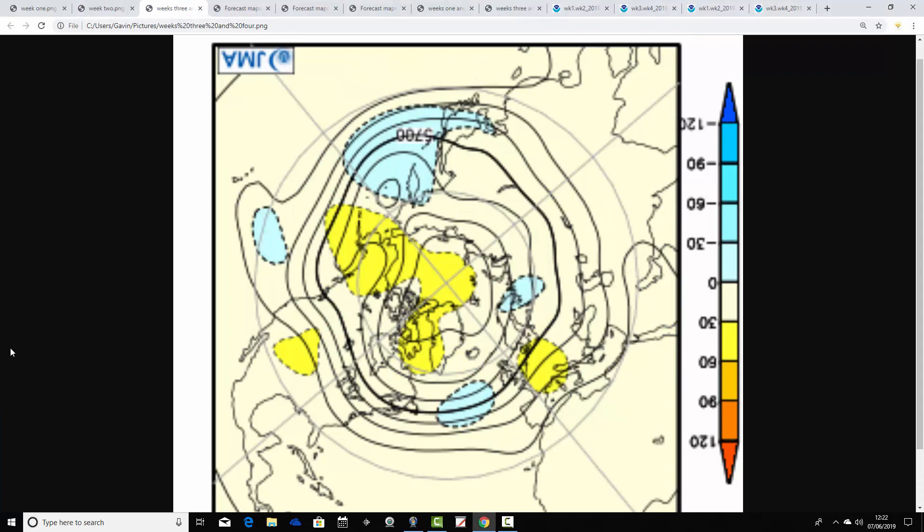Then we go through to weeks three and four, taking us from the 21st of June to the 5th of July. Still with below average heights in the Atlantic, but we are building up to above average heights just to our south and southeast. The northern blocking signal looks like it's reducing a little bit, perhaps going over more towards the Canadian side of the Arctic. So we're bringing up quite a warm southerly wind between the high pressure to our southeast and the low pressure to the west. That could turn a lot warmer into the second half of June and the beginning of July. But watch out for thunder - with this trough of below average heights in the west, it could be very unstable. It probably is turning a bit drier and a bit warmer as we go into the second half of June.